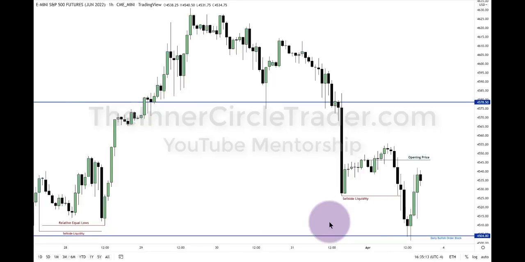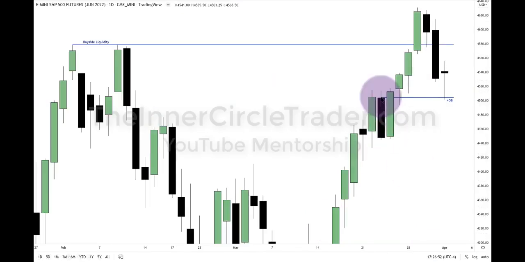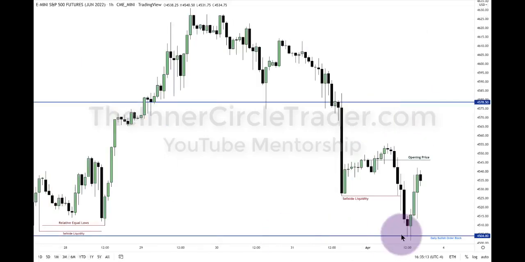And let me take you back up real quick. That's this level here, the opening price on this down close candle. That's the order block. Extending that line out in time, you end up with this on the hourly chart. So we drop down into that level, and look at the reaction there. It's nice, isn't it? So going below this low, that's the initial target. Then reaching below the relative equal lows over here, because that's where sell-side liquidity is going to be residing. Then tapping into that bullish order block on the daily chart. But how much further can we go below that level? How far beyond the actual order block level can we go?